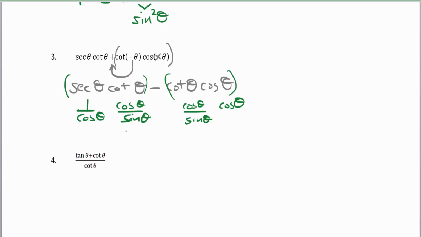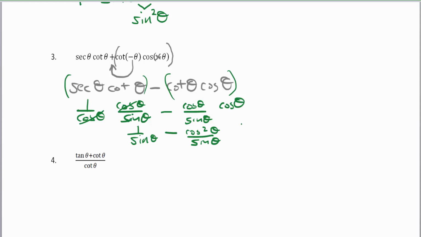All right, so let's see what we got here. We are going to take this cosine and cosine, right? Okay, so I got cosine and cosine. Simplify that. All right, so now what I have is 1 over sine theta. Now here I have subtract cosine theta, cosine theta. This is cosine squared theta over sine theta.